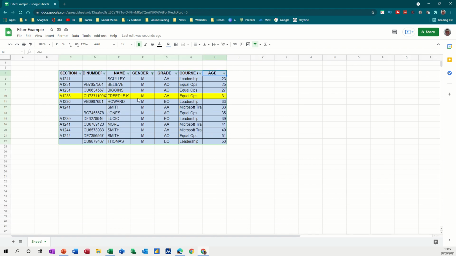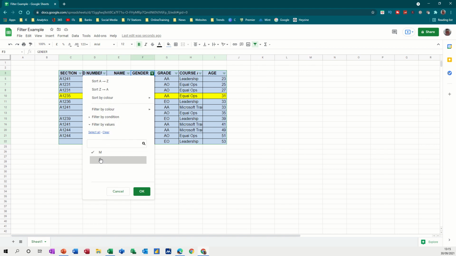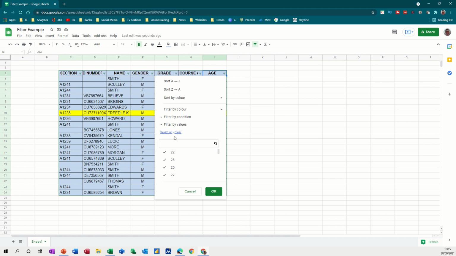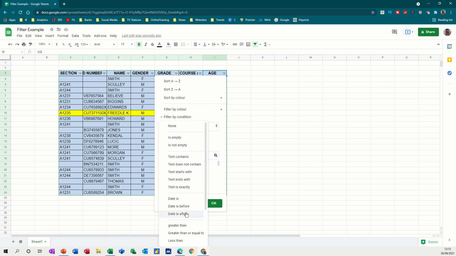So something's still filtered there. Just checking, that still looks a bit short to me, so let's have a quick look. What I've still got on is men, that's what it is. So if I come back up here and get rid of men, females on, okay, bring them all back. So drop the arrow down, I've got a filter that I saved for men. I've used a filter that's going to select it greater than, or whatever the condition is. There's lots of different options you've got in there when you go into none. Loads of different options if it's date and things like that. Just click away from that.